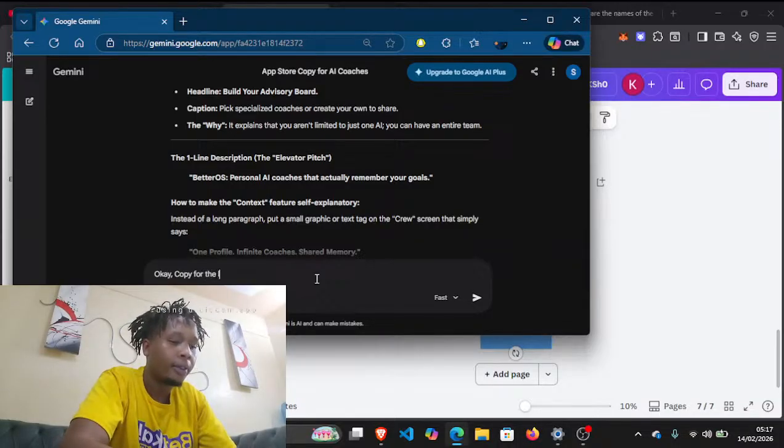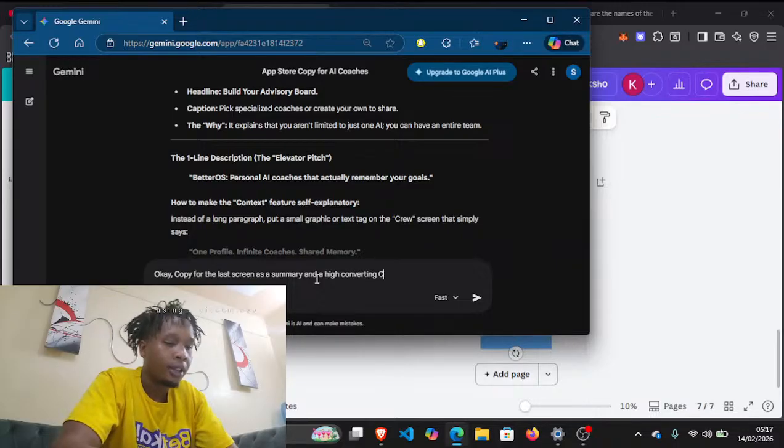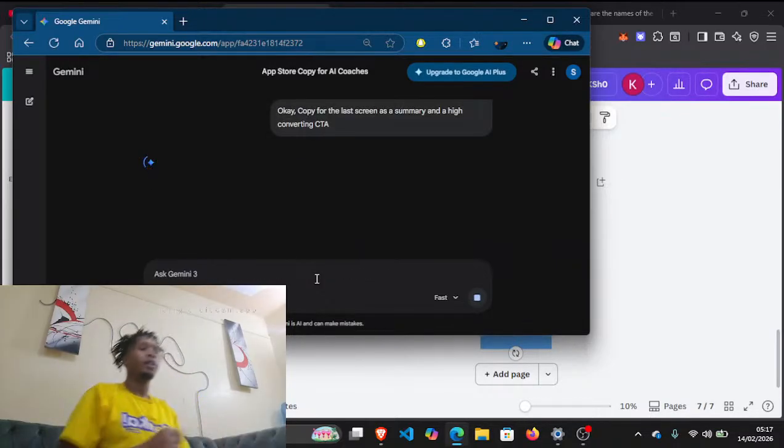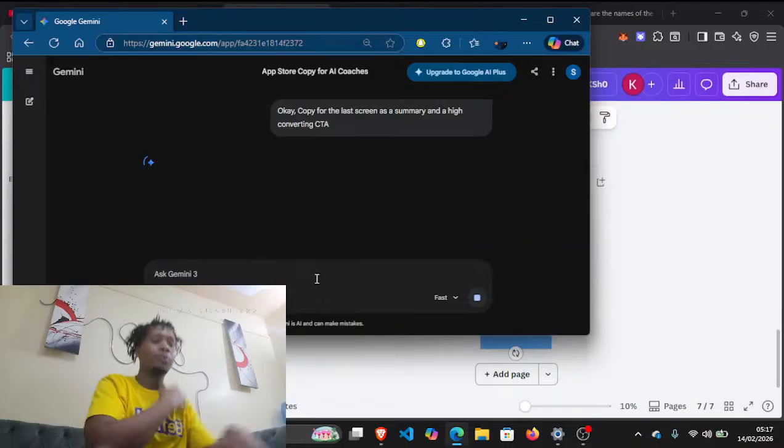Copy for the last screen as a summary and a high converting call to action. Let's see what it will do.